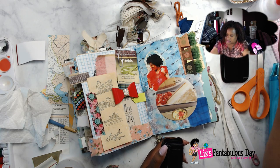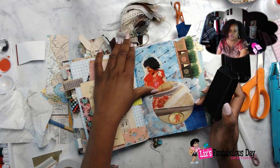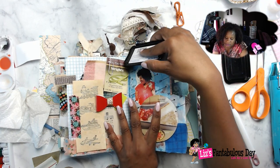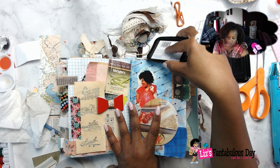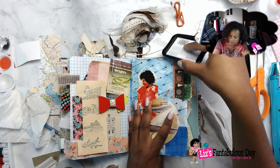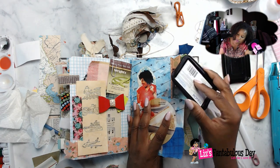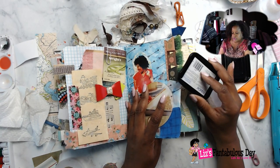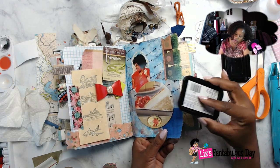Now, one thing that I will do is I've also been using the ink pads to go around the edges to give it a border. So let me see if I can give it a border without making a mess, because that doesn't always happen. Sometimes things come out to be a mess. So you can see, I'll even go around. I guess you don't want to do your ink pads like this too much, because I think it messes up the fibers in your ink pads, but you know, we're doing what we're doing.